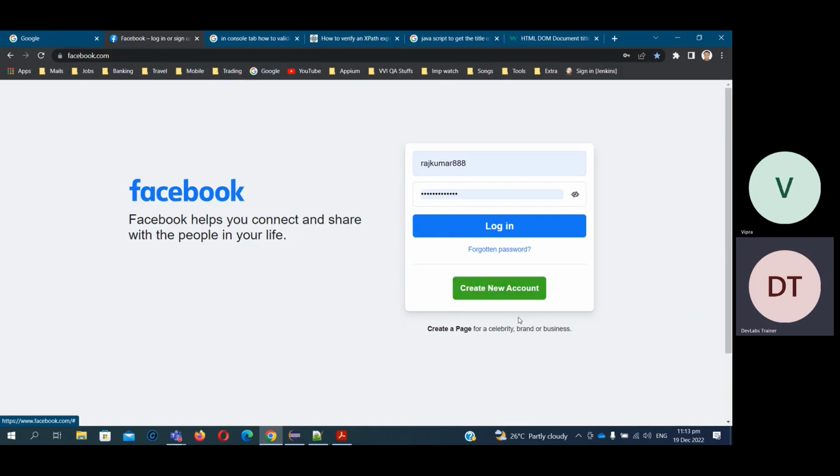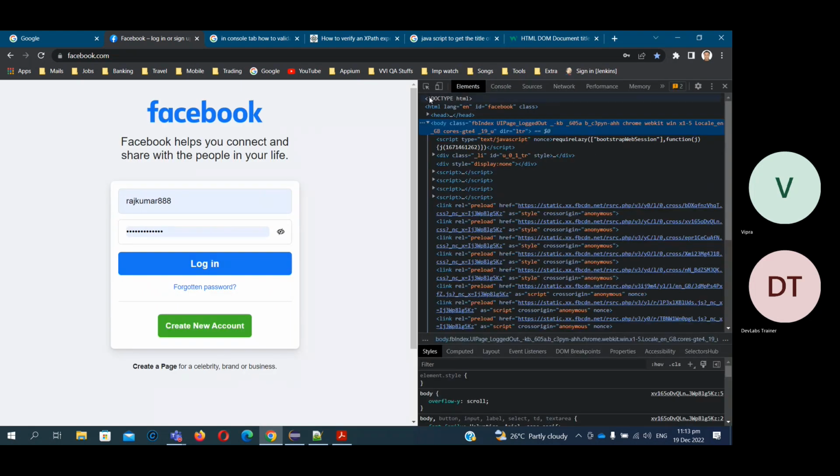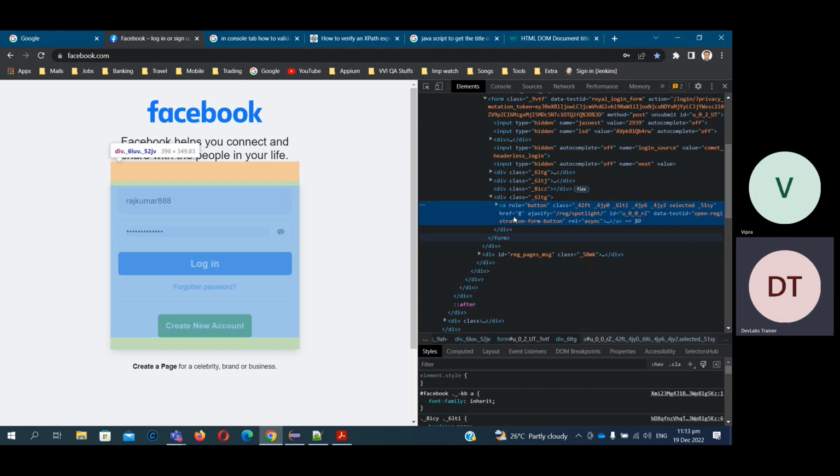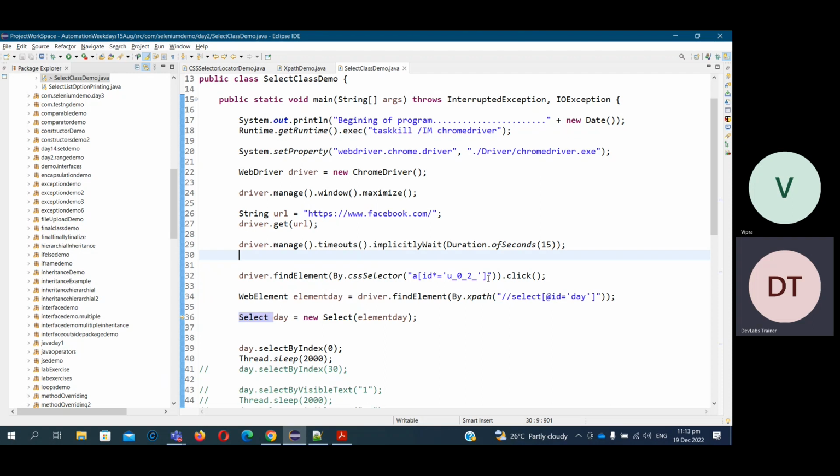So if you right click here, inspect. You see here, this is A. And then which property should I use? So ID is there, but I'm checking whether the ID is the same.